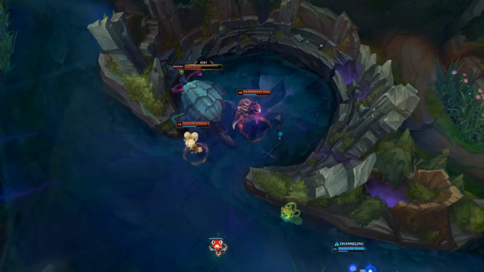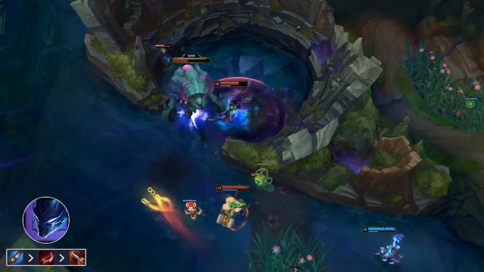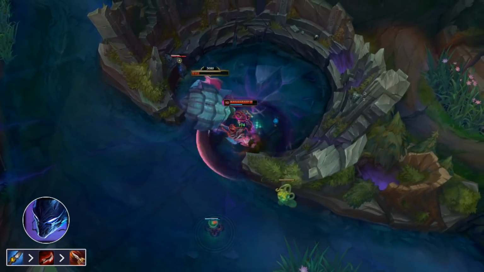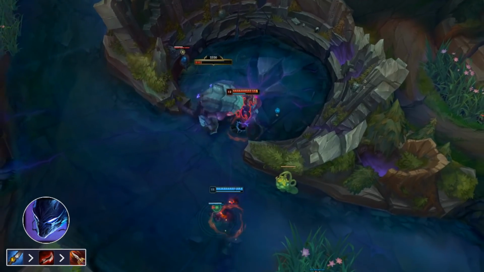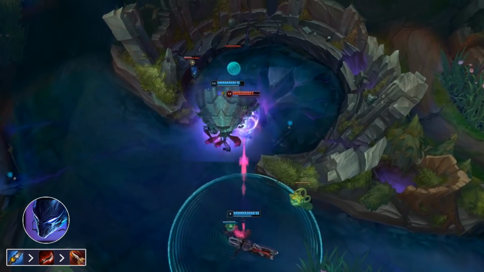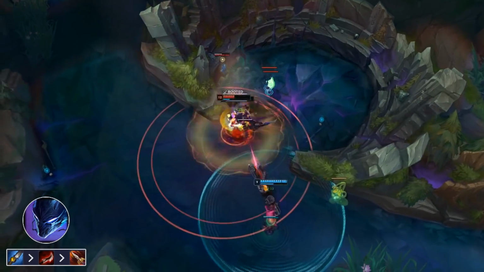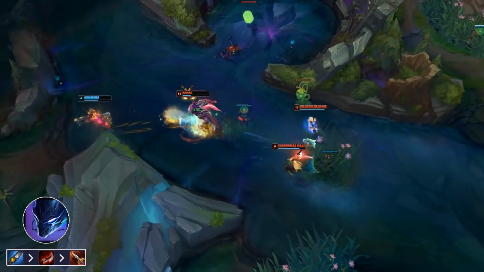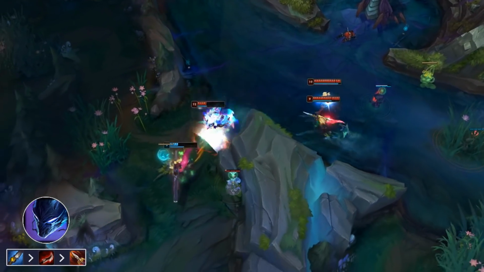Now for Nocturne, he's got a pretty unique setup going around for this patch. It's going to be a Blood Razor rush actually, instead of going for Warrior into a Duskblade and then Sanguine Blade. So the rune setup is also different on Nocturne for this patch. Instead of going for the Lethal Tempo, if you're going for this setup of like the Blood Razor, Duskblade, Sanguine Blade, then going for Electrocute is actually performing pretty well for 9.23.